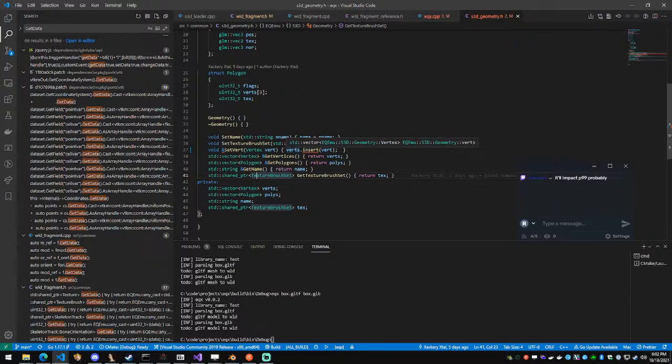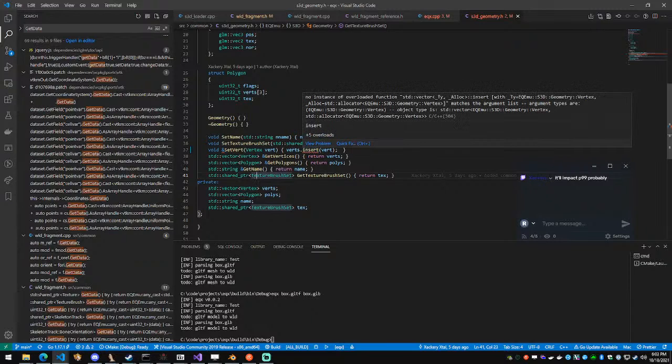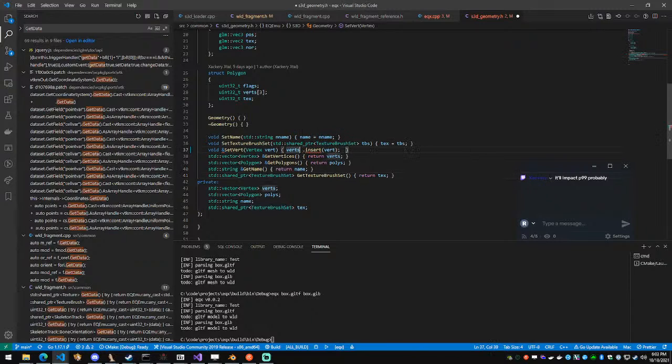Well, verts needs geometry vertex, which is what this is. Insert, is it push? Maybe.